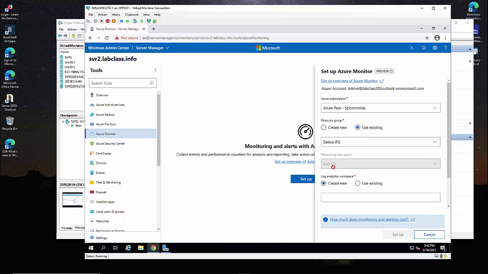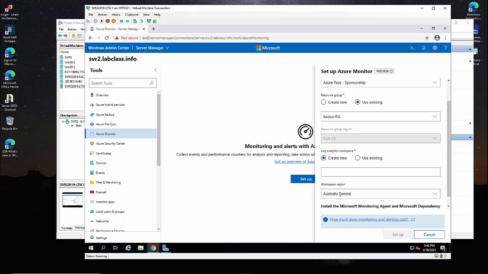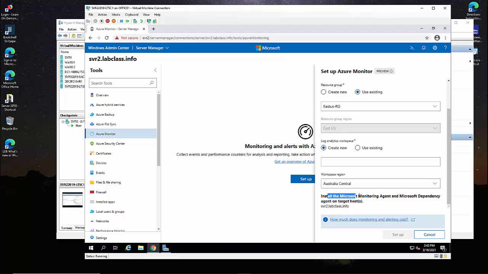And of course, you see it locks in the East US region, and down they have that log analytics workspace. So to install an agent, what I would do is create this log analytics workspace. What this will do is install an agent on the virtual machine or the physical machine. All I've got to do is go into this console on any server and bring this down, or actually connect Admin Center to the server. We can deploy the agent here.